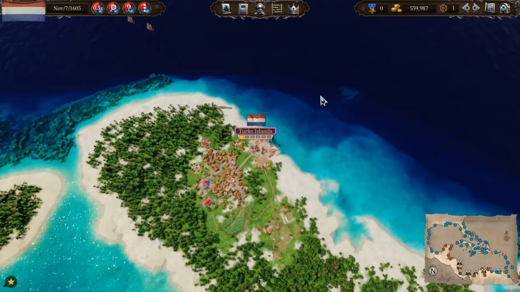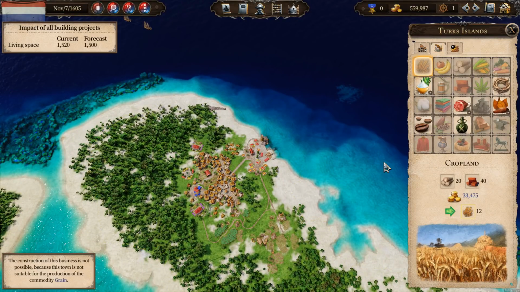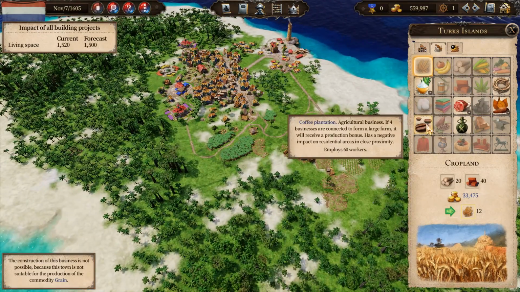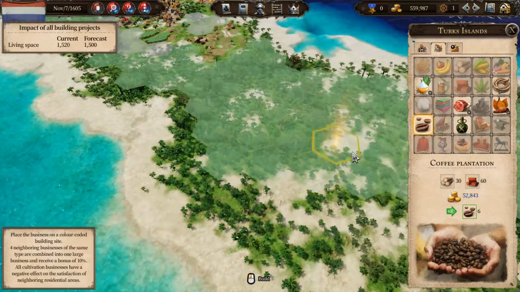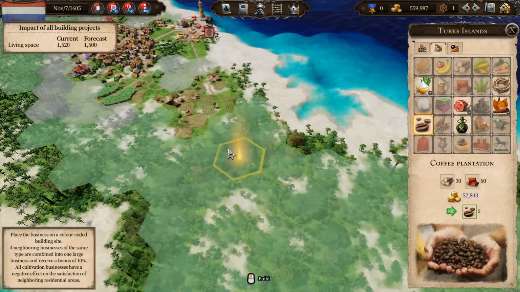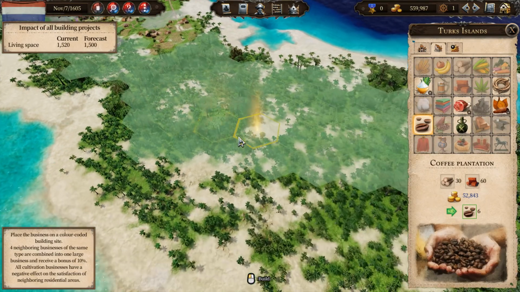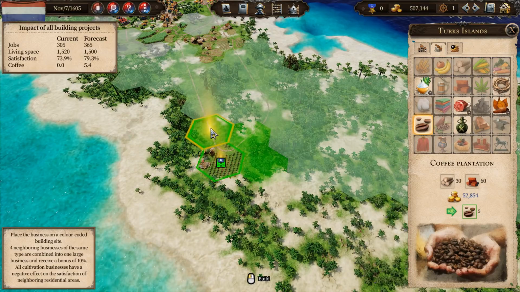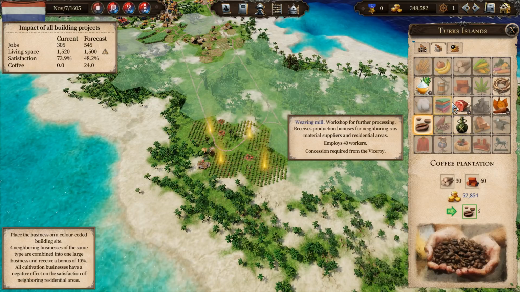I get so easily distracted, don't I? Alright, Turks Island. What do we want to do? We want to put it to some businesses. Loads and loads of businesses. What do I want? Coffee plantations. With the plantations, it really doesn't matter where you do them. So, let's do them up here. So, 1, 2, 3, 4. So that's that.